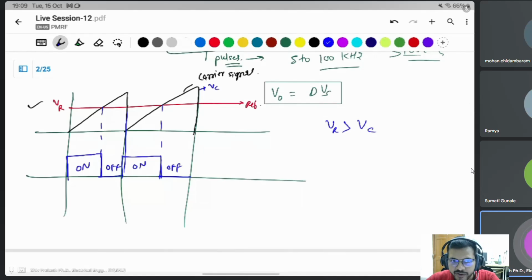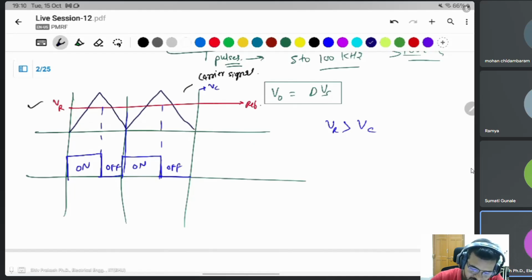Sometimes we also use a triangular wave, but in a DC converter I avoid triangular because of the frequency shifting. The frequency may vary in a triangular wave because of the reference signal and carrier wave. Suppose in place of a sawtooth wave, you use a carrier wave like that, then the on time has this one and this one, both are on time. Here is almost total on time, then this will be off time, on, then again on, again on, and this one off time.